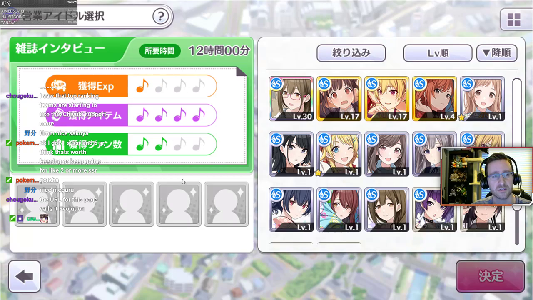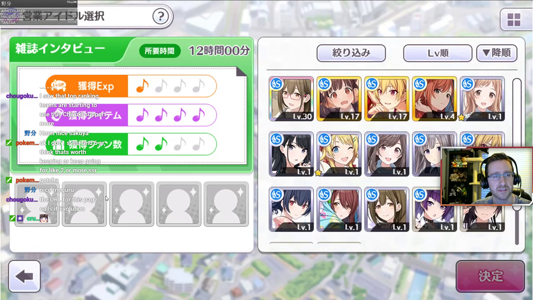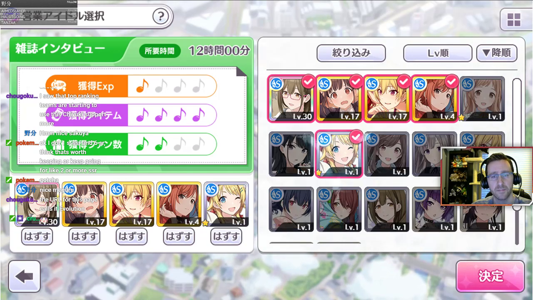Okay, so we're going to choose that 12-hour mission, and then it asks you to choose 5 idols to send into this mission. Now, send all of the idols that you want to level up into the mission. That's the only choice, is basically who you're going to level up here.